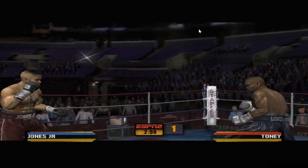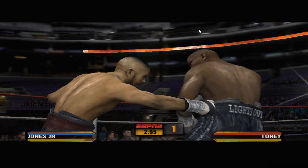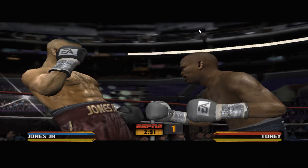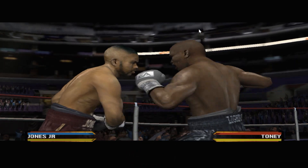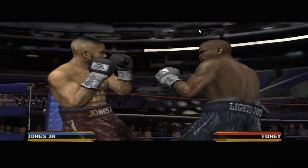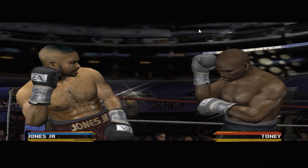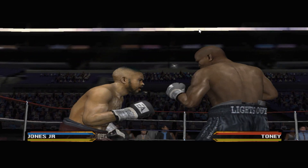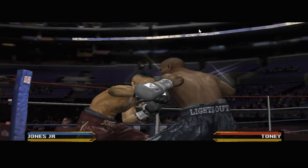Things are about to get underway here in round one. Toney's looking to control the rhythm of the fight with effective countering. Toney's been clocked by a hook he never saw coming. Relaxed arms, on his toes — he's got the speed and he definitely knows it. Roy Jones comes out full force with that combination.